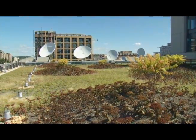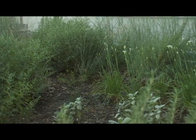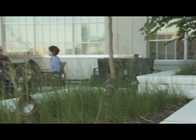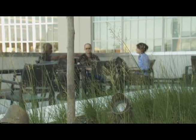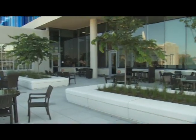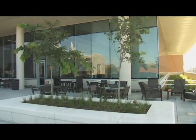It's a huge billboard that just says, yes, this is what we're trying to do, and this is our step at helping the environment. In addition to the extensive green roofs on the major roof surfaces, we also have small pockets of intensive or deep green roof systems on the occupiable terraces that are amenities for the employees. The advantages of an intensive system, the advantages of a thick soil medium, is that the landscape architect can choose from a much wider palette of plants, and we see a much more lush and diverse growth selection.